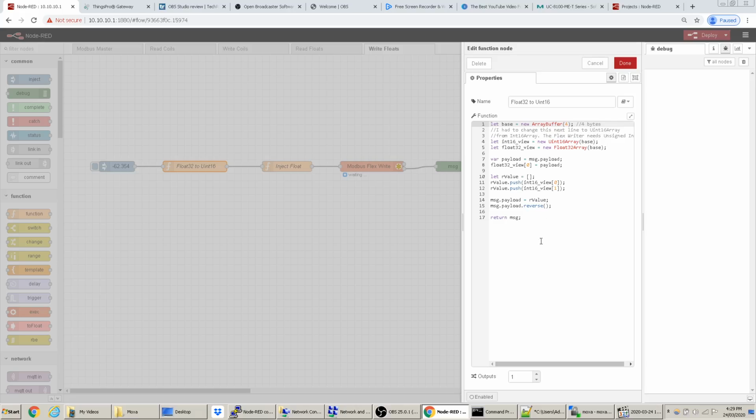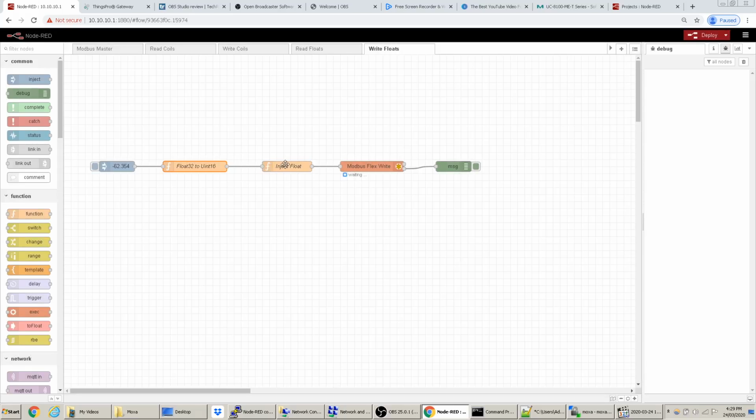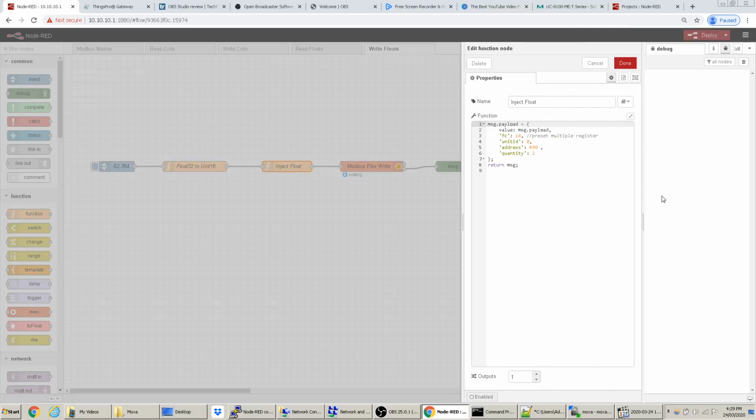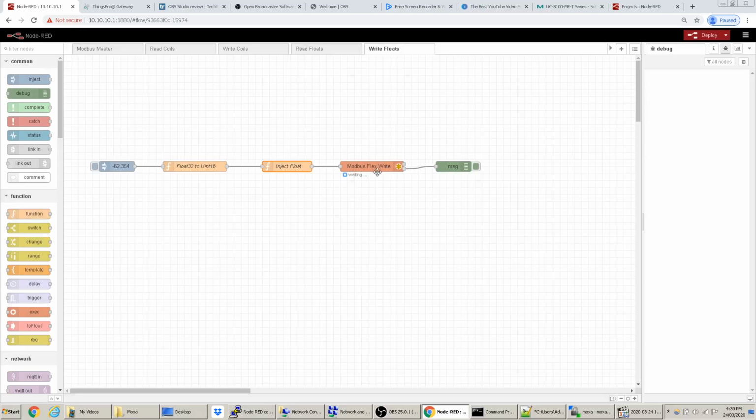At the end of every function, this is where you return the message, right? So this is where the message gets sent out of here and into here. So what happens is that now there's actually going to be two unsigned integers. So this is actually an array of unsigned integers. This is the first one. This is the second one. So it's going to send those two values out to this function. That's that return message. So it sends it here. And then this is now going to write to two registers. And we've got the correct function code and all that, which you can, again, view by looking at node information.